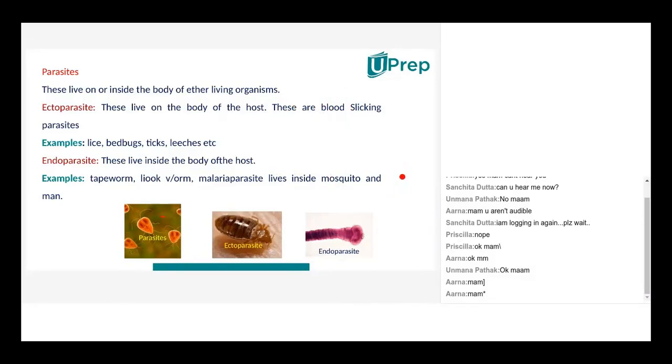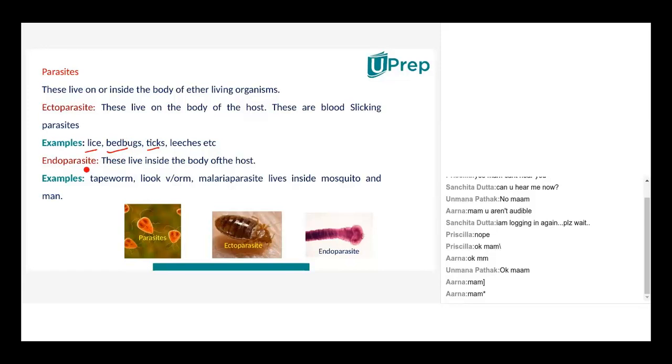Now, actually, bed bugs might not fall into this category because bed bugs live on dead wood. That wood, which is the bed, is made out of wood which is no more alive, right? So it's better to avoid dead bed bug and lice, ticks, and leeches, right? So these are ecto, living outside. And what are endo? Endo are tapeworm, hookworm.